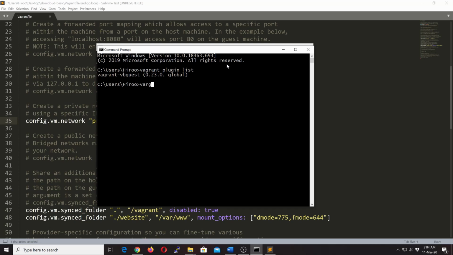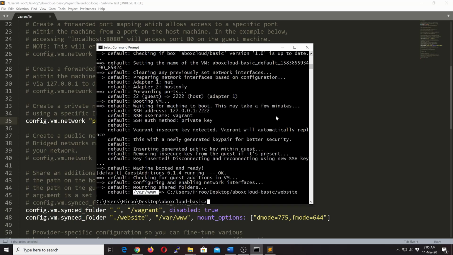But if you were to install it, the command you need to issue is basically vagrant plugin install and the Vagrant plugin name, which is vagrant-vbguest. Okay. Now I'm going to press enter. It will take some time to get the plugin installed, but since I've already installed it, it should just take a few seconds. Okay. That's done. Now let's close this.